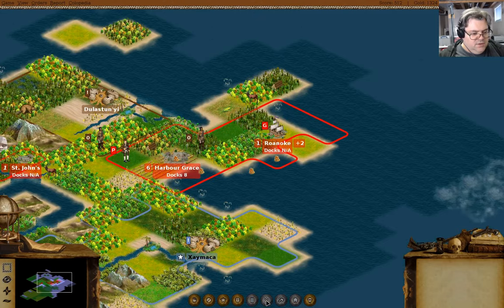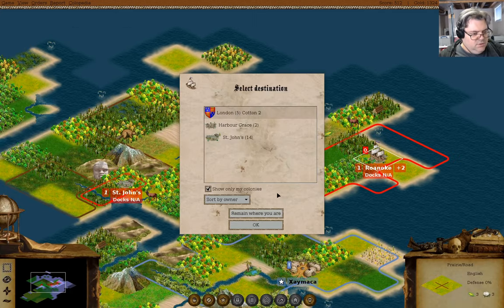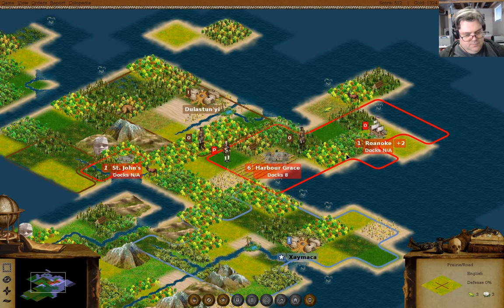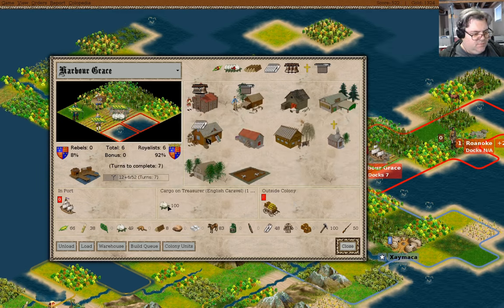You can get a plowing and cotton. And you go to Harbor Grace. Okay. Okay. They'll be pleased to boycott our cloth. We'll accept that. Okay.